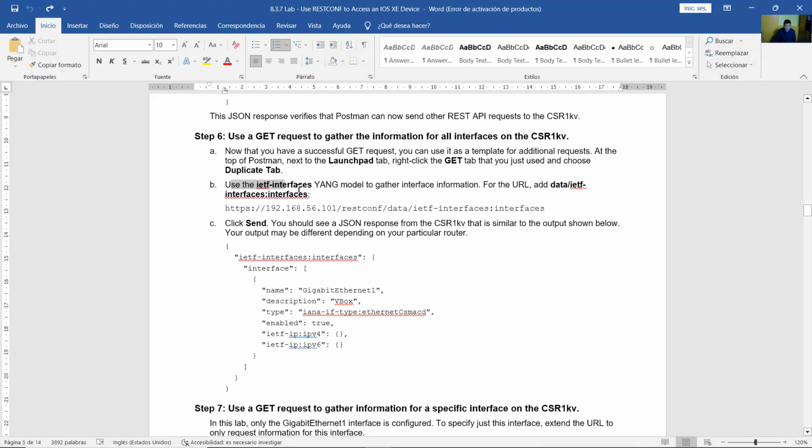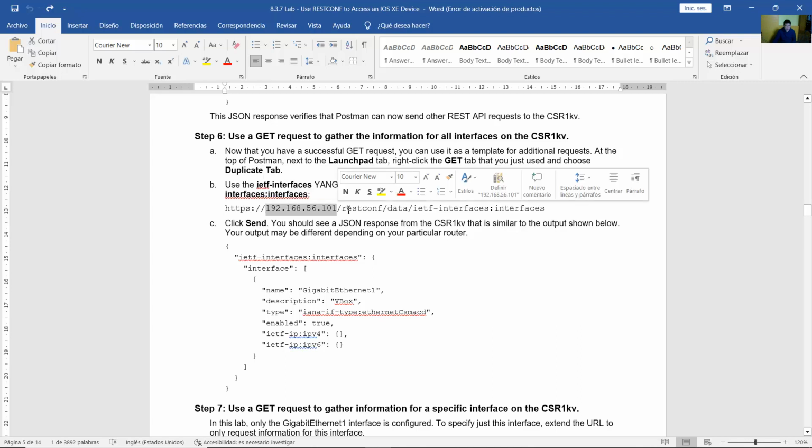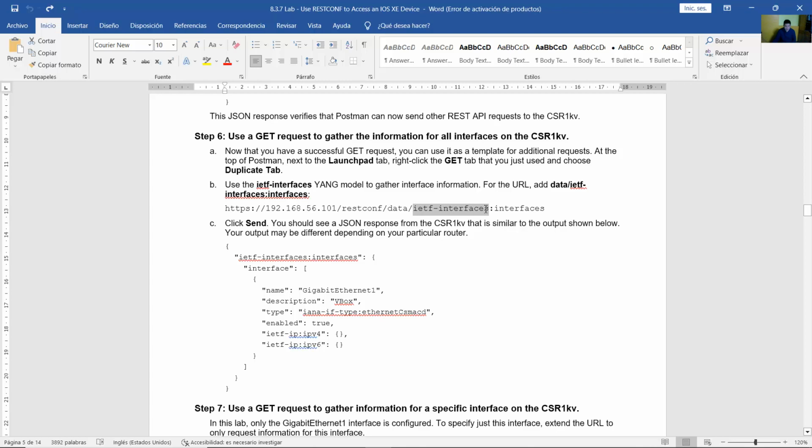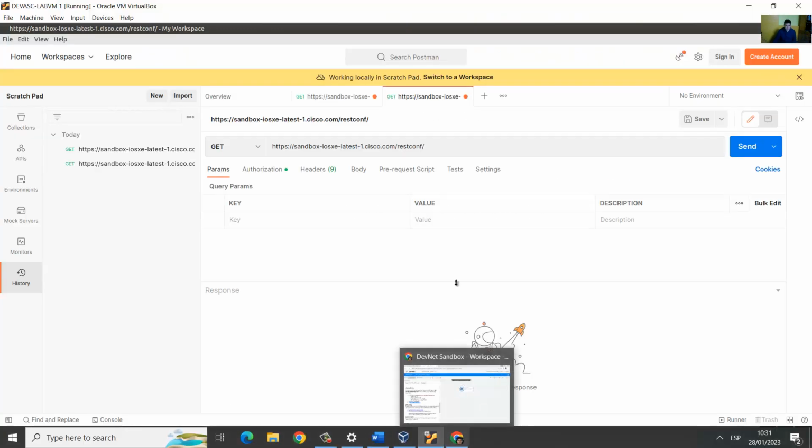Use the IETF interfaces Yang model to gather interface information for the URL at /data/ietf-interfaces:interfaces. Okay, but use this: https, the IP address, /restconf/data/ietf-interfaces:interfaces.